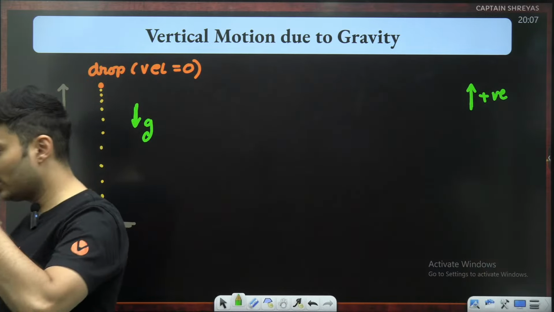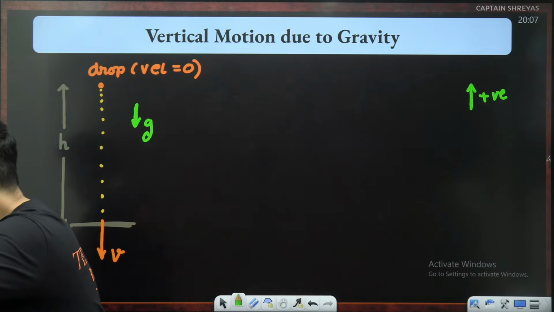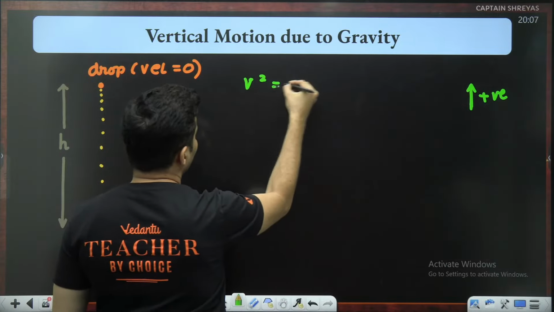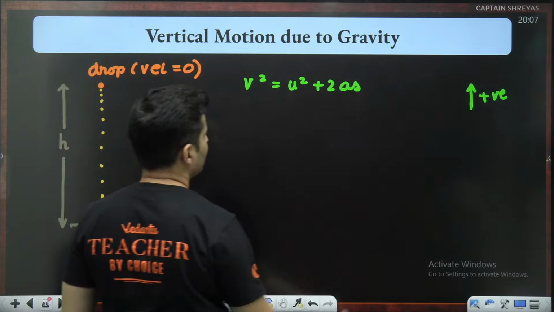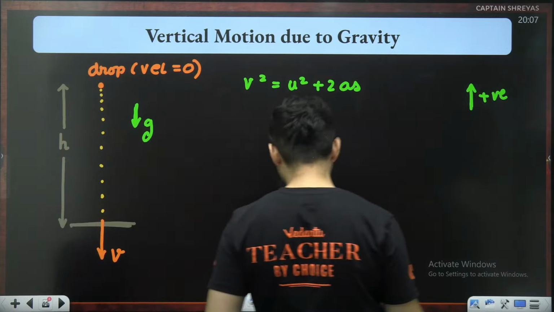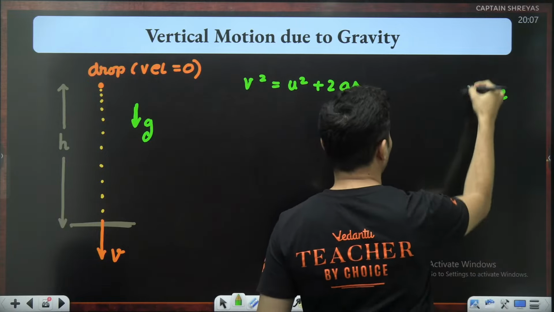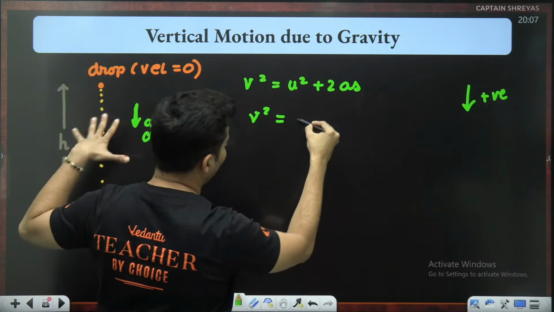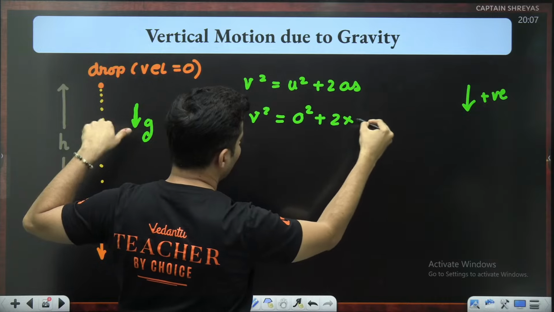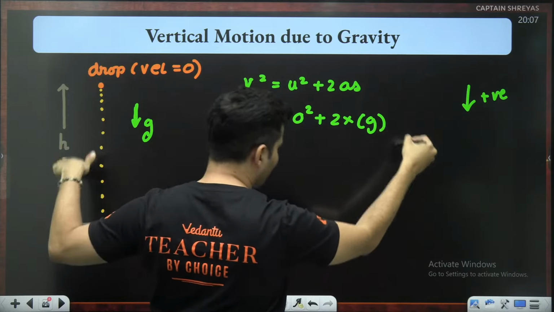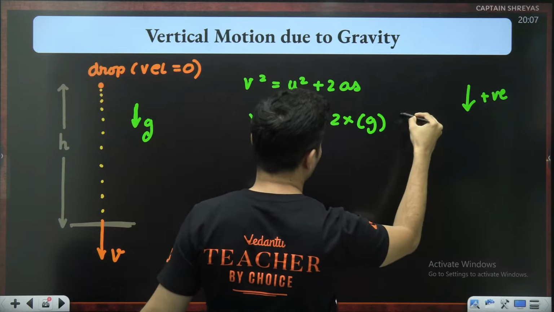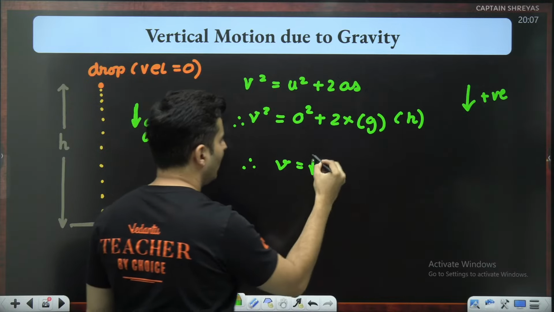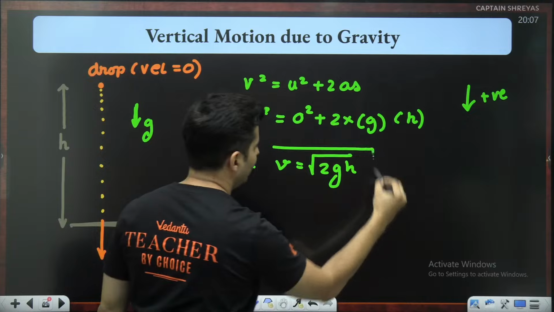So, which equation can we use? v square is u square plus 2as. Oh, why do I want to use upwards positive? It is simple if I take downwards positive, because the motion is downwards. So I'm just changing it. Final velocity v, initial velocity 0 because I drop something, plus 2 into gravity, which is now positive because downwards is positive. I am also going down, so displacement is also positively h. So v square is 2gh, so v will be under root of 2gh. That is the final answer.